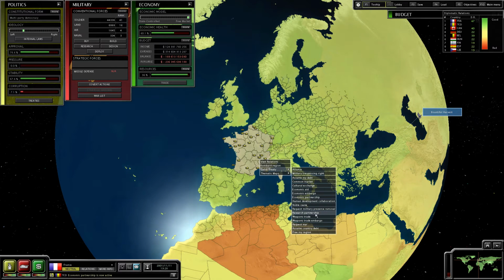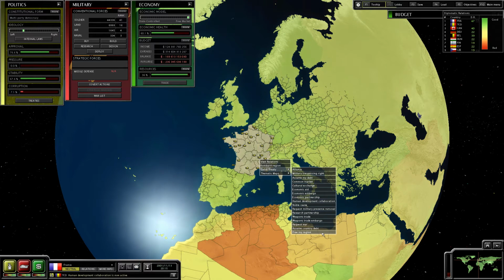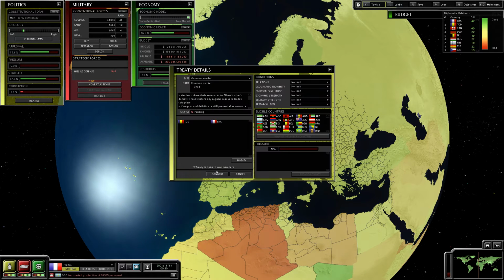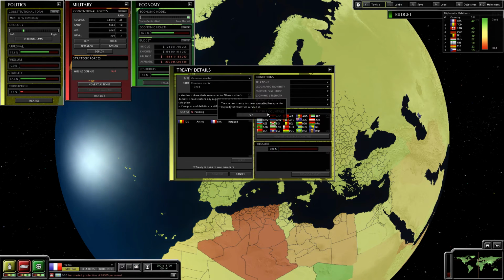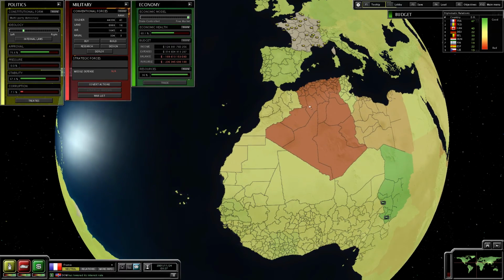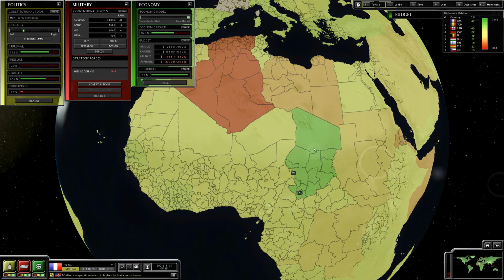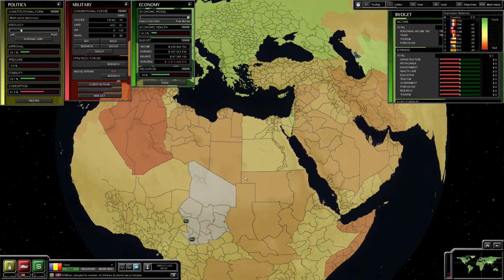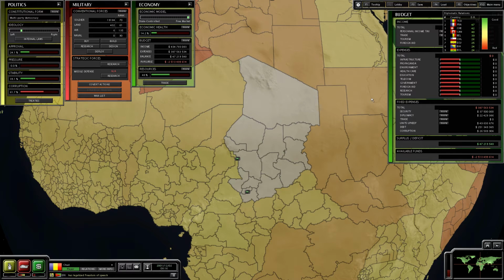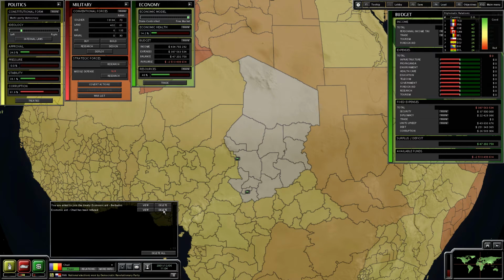What else is a good one? I can't think of anything else that's probably the best. Common market, maybe? No. Well, no matter. That should increase our relations slowly with France and other Western powers. If we go back here, we can see our budget still looks awful. And it will probably be a long time before we get out of debt.